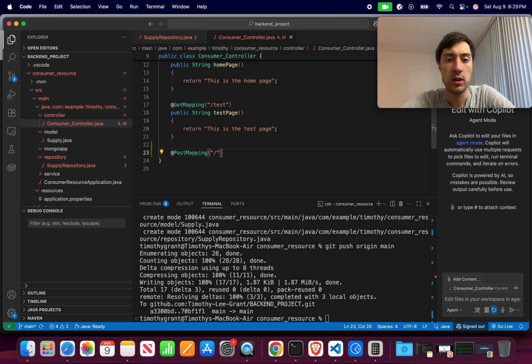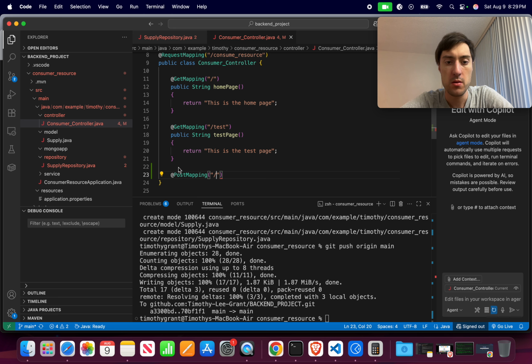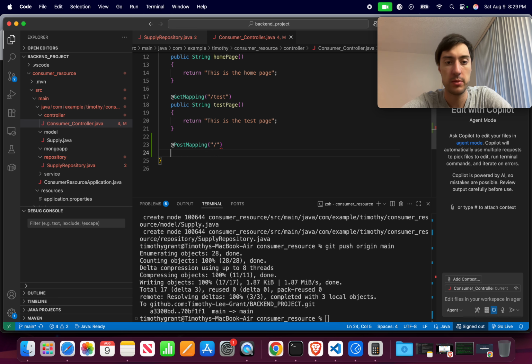So now I think I need to, let's see. I'm going to do a post mapping to here. It's the same one, but this is a get mapping. This one's a post mapping.